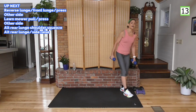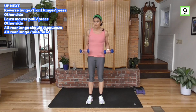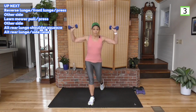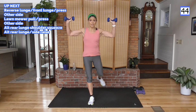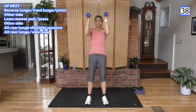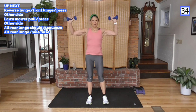Notice the theme here. In this circuit, we have a lot of shoulders. Now I'm going very light here. I may even put my weight down, and you can do this without weight. I'm going to hold the weight right here. I'm going to do an alternating rear lunge. Come up, squeeze. Here we go. So it's either rear leg raise, foot down, squeeze, open, or take it back, come up, squeeze. And what's the other thing? Lunges, yes. But we're doing them early.